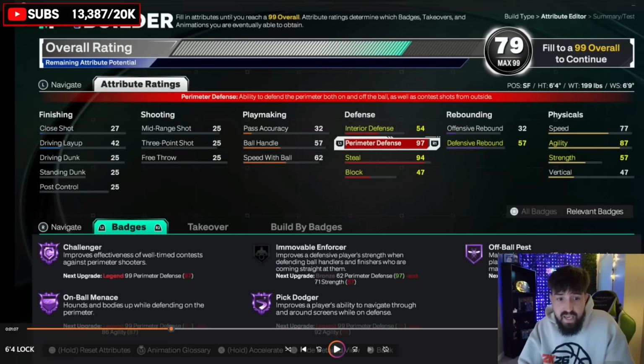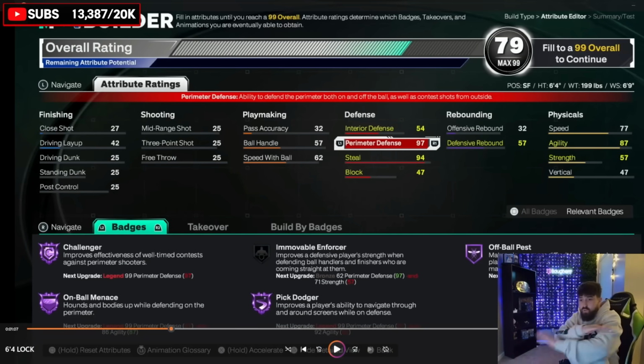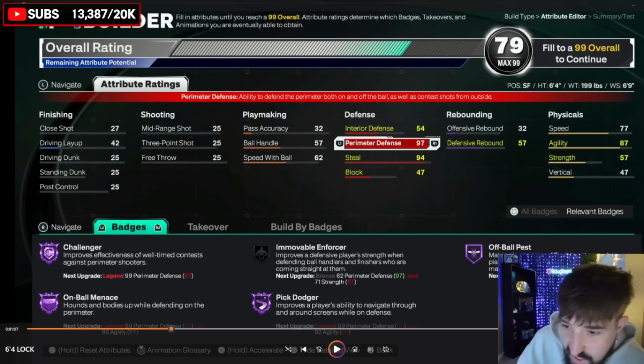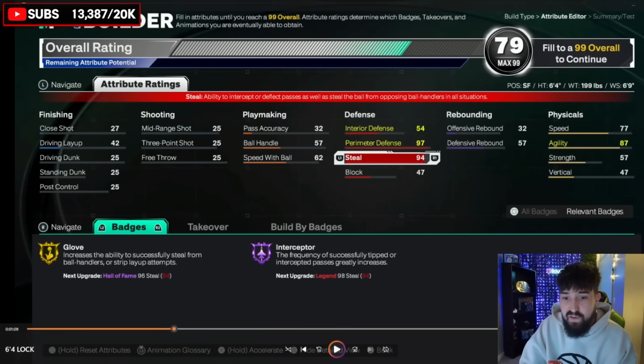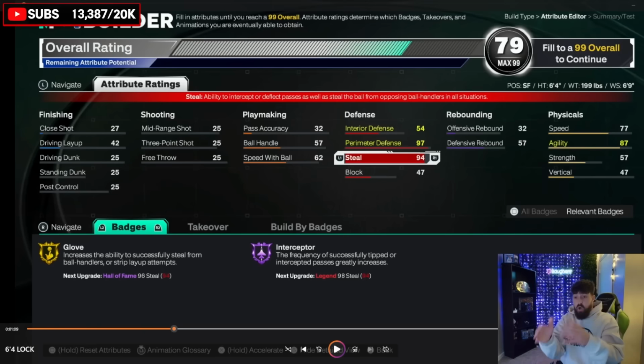Okay, and you see what we get just off the ripski, right? We got half challenger, half off-ball pest, half on-ball legend, and half pick dodger. That's what we got, okay? I just want to clarify everything. Now look at the steal. Off the muscle, you have half interceptor and gold glove.